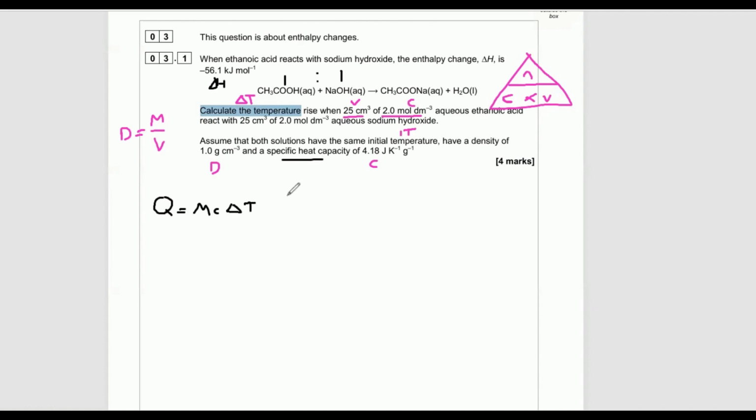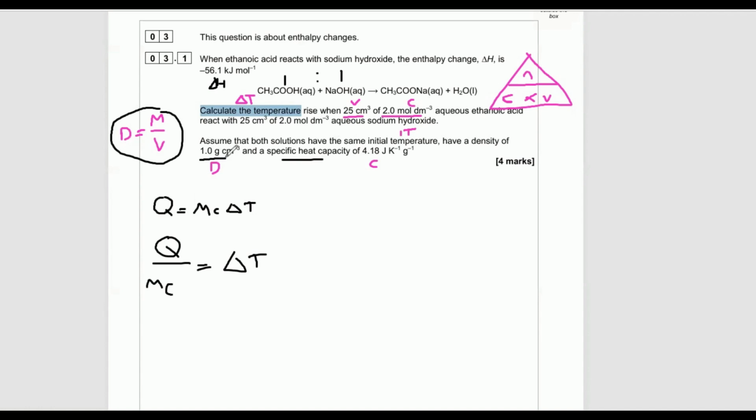So you might be thinking, well, what have moles got to do with that? Well, let's rearrange that to find the temperature rise. I need to do Q over MC, and that equals delta T, and that is going to give us our 4 marks when we get that answer there. And we look and we go, well, where's the mass? No one has given me the mass. So what I need to do is use this to find the mass.